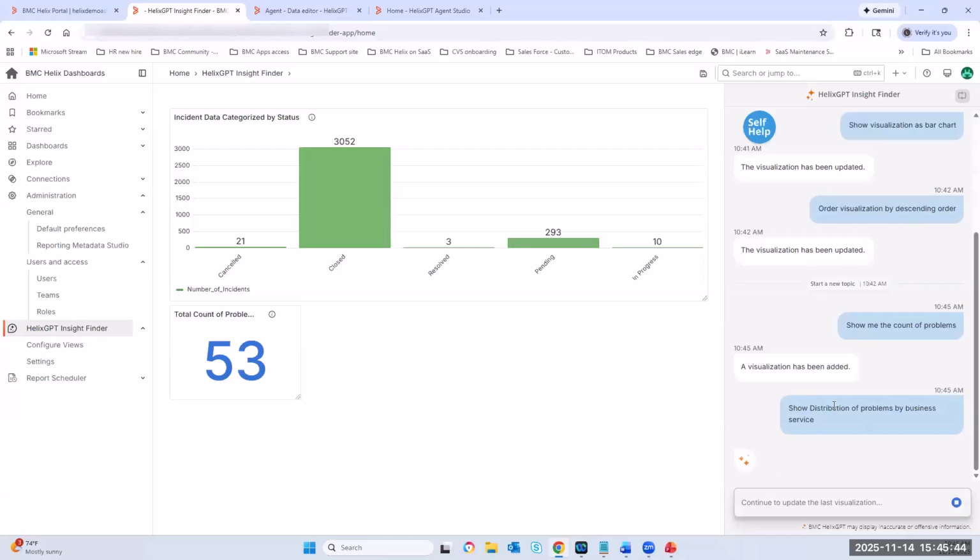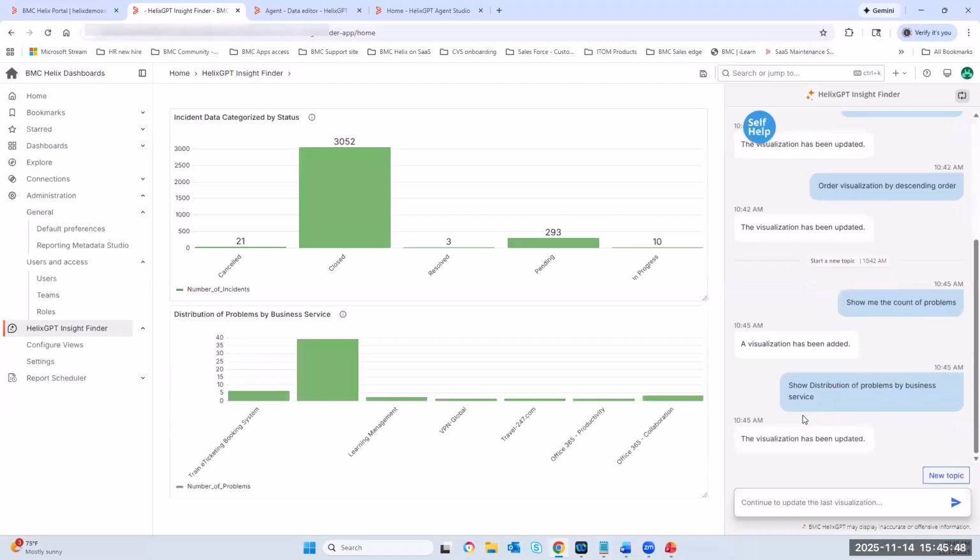So now it's thinking, it's creating the query, but it's up to the model to decide what is the best visualization to provide. I never say, please select it as a table, or as a bar, or as a pie chart, or whatever.